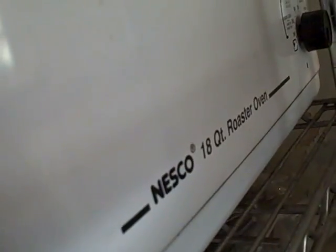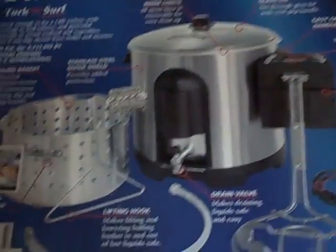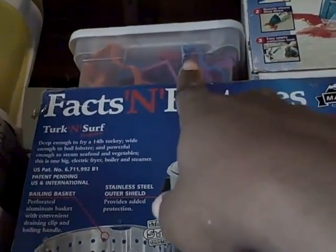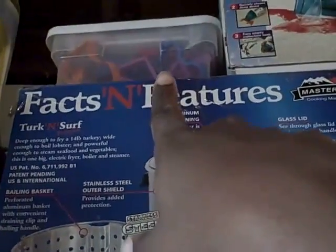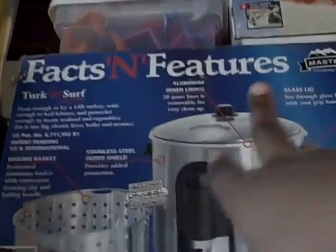And then over here, Mama got the Nesco, what is that, 18-quart roaster oven. And then I've never, ever had fried turkey. But yeah, so I have a turkey fryer. Never used it, though. And then up there, those are the cookie cutters. Me and the kids make cookies. Like, we'll make all kinds of cookies. And that's like a huge big box. It's really long, and it's for different types of cookies.